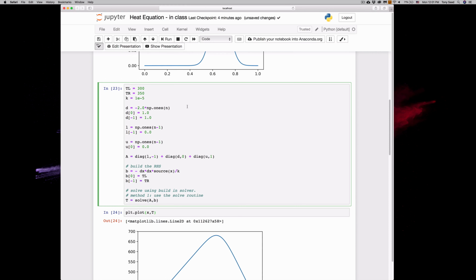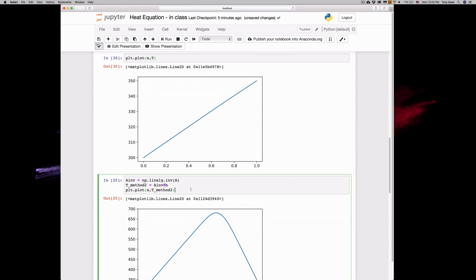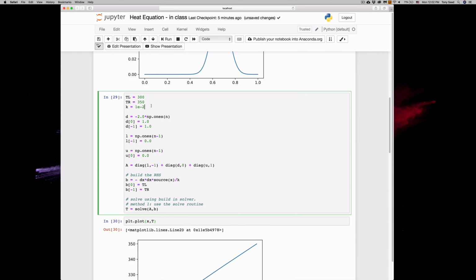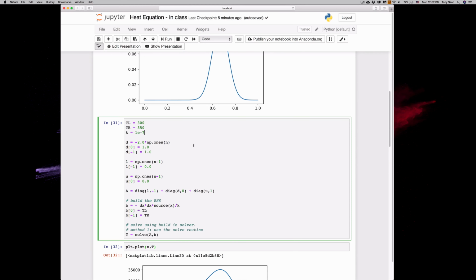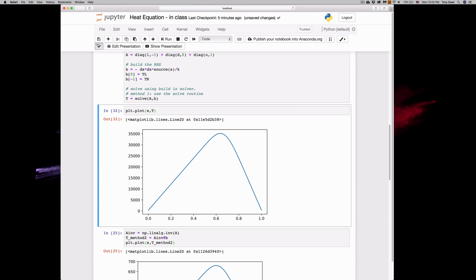Again, with higher thermal conductivity, we said there's going to be faster heat transfer. So if we try to change K, look at that. It pretty much distributed the heat very, very quickly across the entire rod, right? We put a very high conductivity. If we put a very low one, what is going to happen? It doesn't change much, but look at the heat over here. It's not being dissipated. It's like 35,000 degrees, which really doesn't make sense in this case. But anyway, you can see kind of what you can do with this.